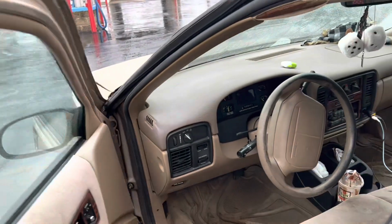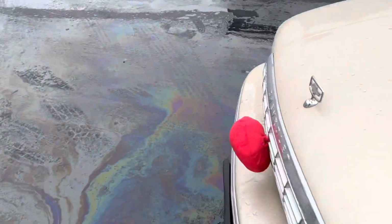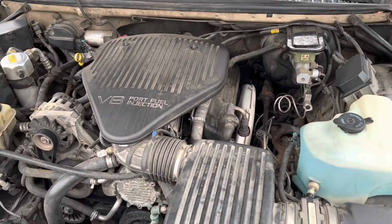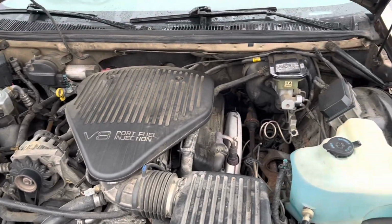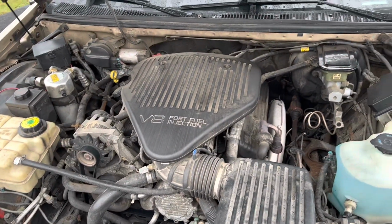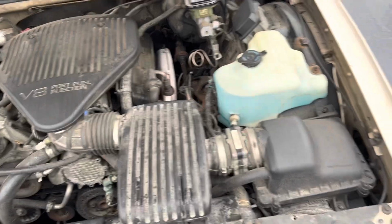Under the hood is the stock 350 LT1 that came in this car from the factory. It is 100% stock. This is a daily driver. It gets between 20 and 25 miles to the gallon on the highway. I'm kind of a fan of it.